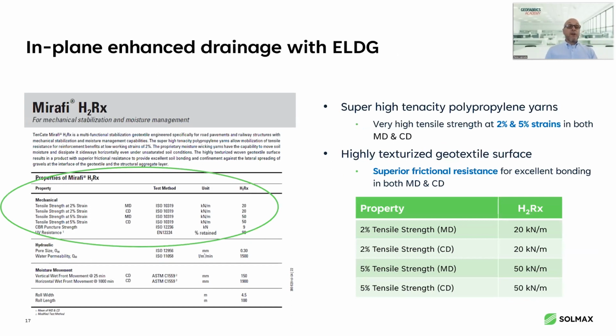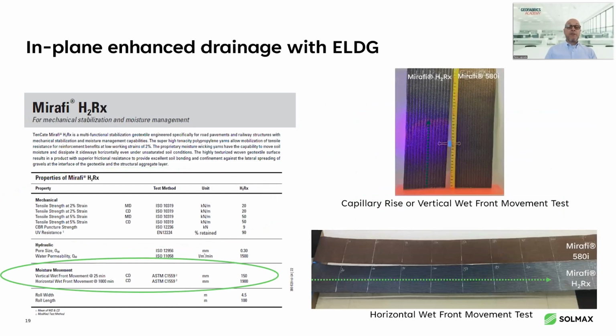If we just take a quick look at the technical data sheet, the first thing you'll notice is that the product is completely biaxial in both directions. So in the machine direction as well as the cross machine direction, which is MD and CD, they are completely biaxial. So they're independent really of traffic in terms of how they're located on a surface. And they have this ability to draw water via capillarity against gravity, and that's part of the specification of the technical data sheet. There's actually wet front movements that you would see in the technical data sheet.